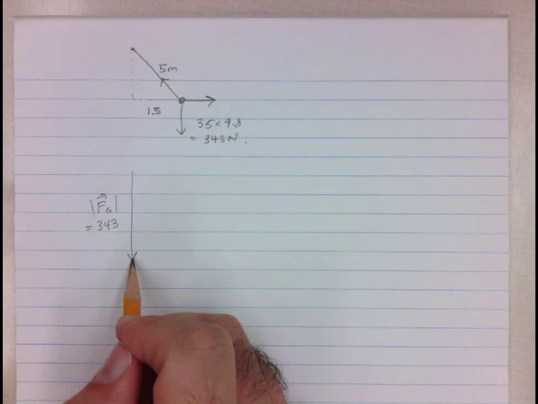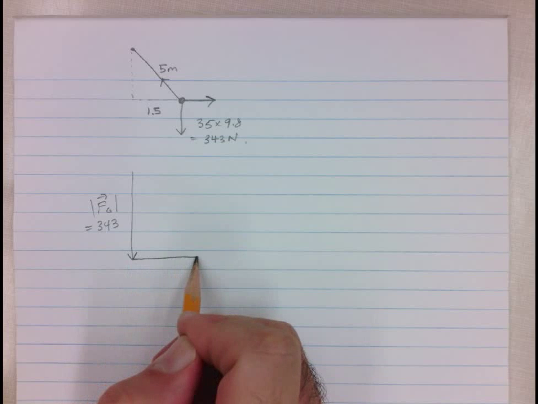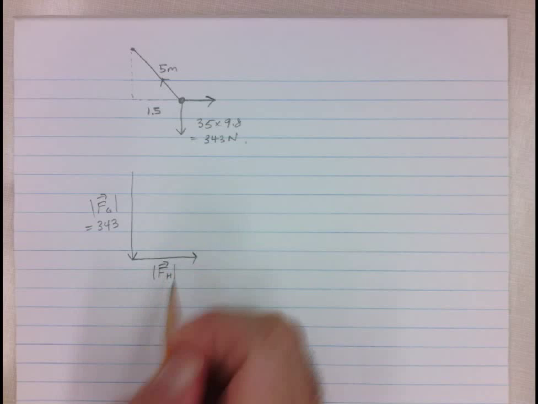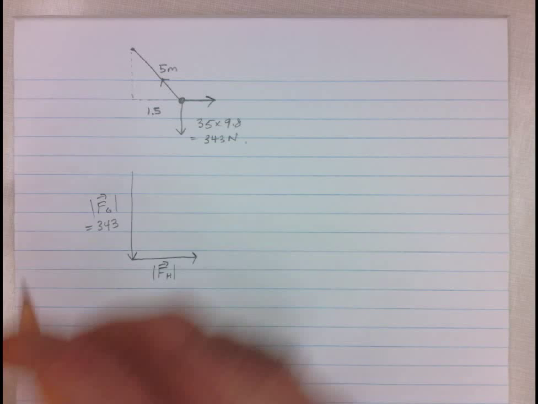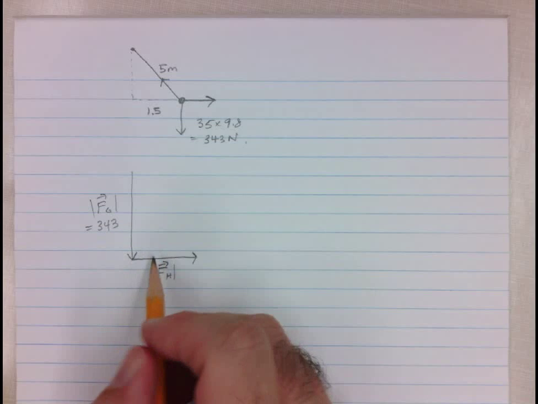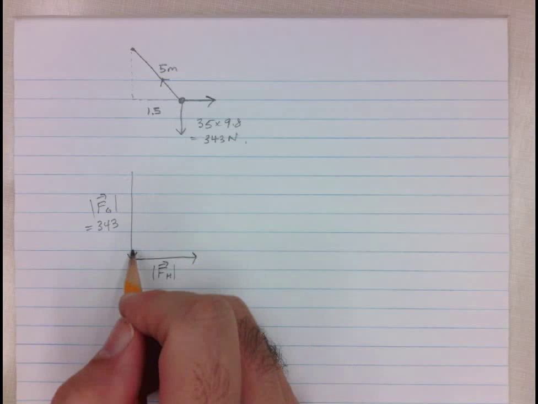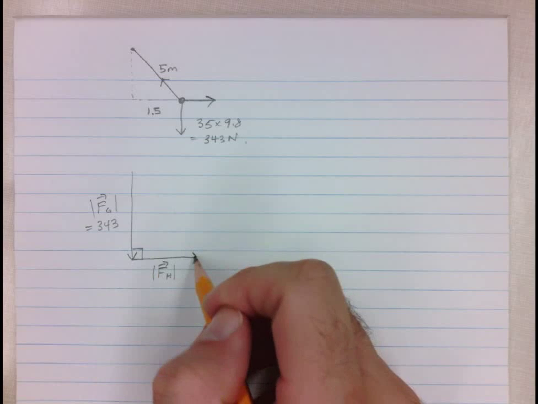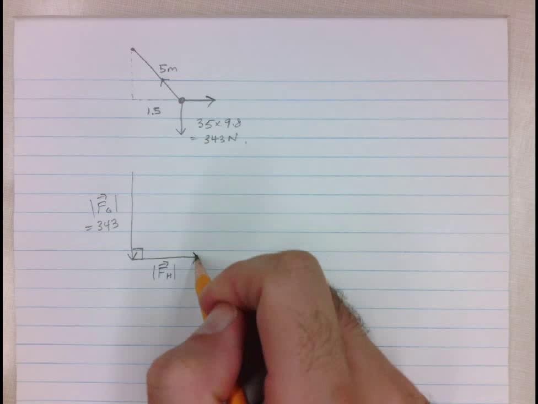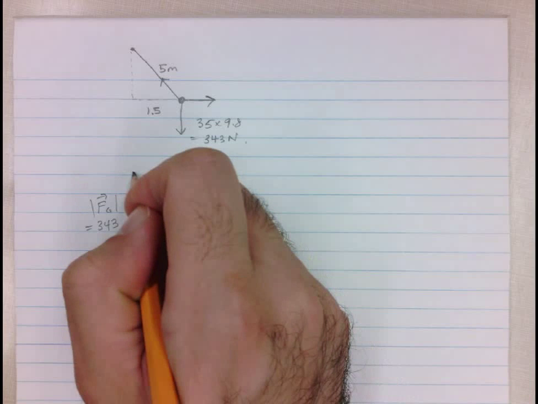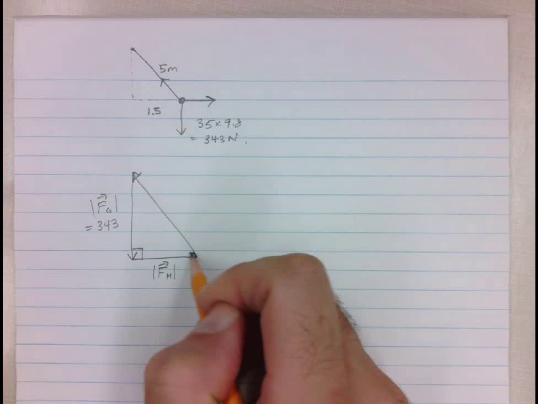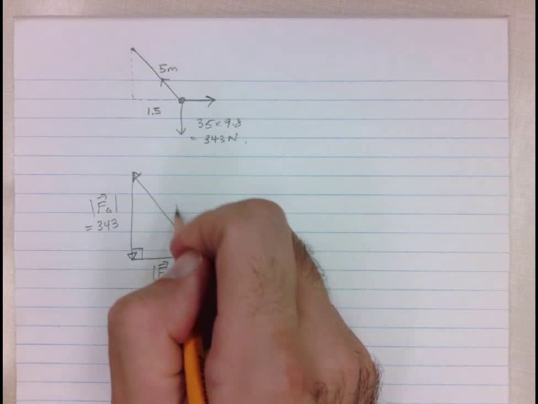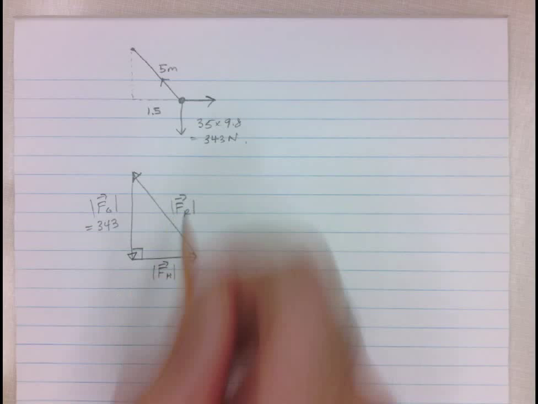Now I've got the force that's being applied horizontally to keep it in position. I don't know anything about that yet other than it's being applied horizontally. One thing I will say here is that we notice these two vectors are perpendicular to each other, so we have a 90-degree angle here. And since it's in equilibrium, my last vector, the tension in the rope, has to close off this triangle. These are my three vectors that add up to the 0 vector. We'll call this FR for the rope.